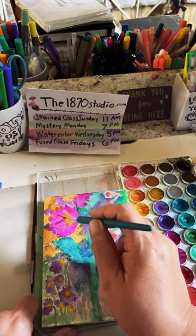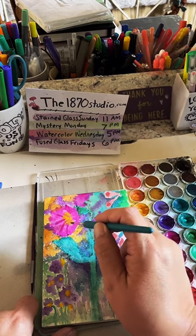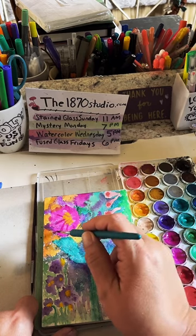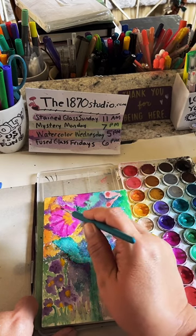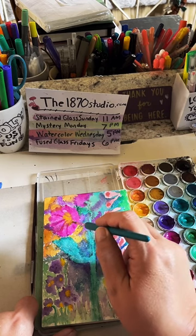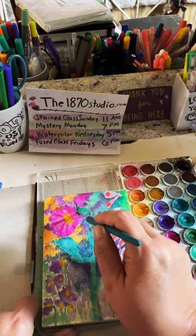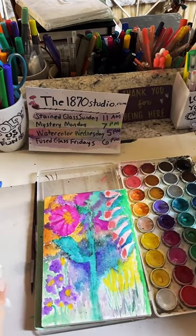I'm just going to pull in a little bit of streaks here. You can make your shapes. And we need to give this painting away. You can get your feels coming in at the end there.